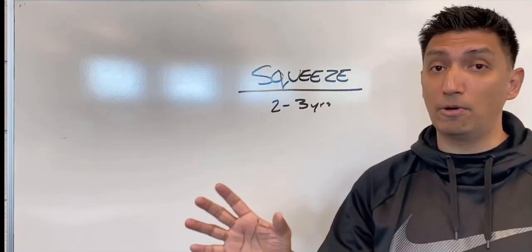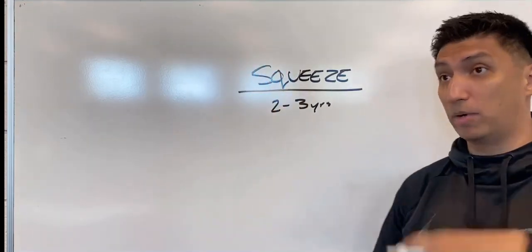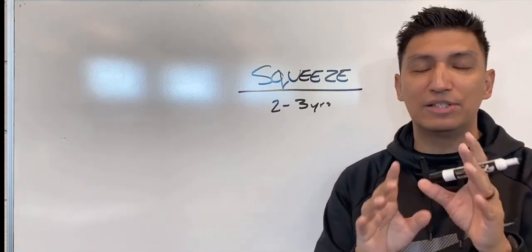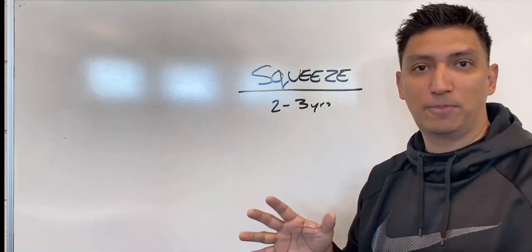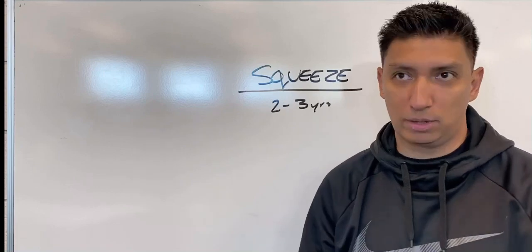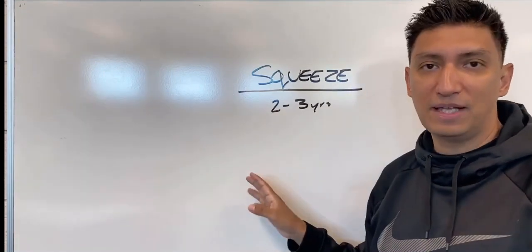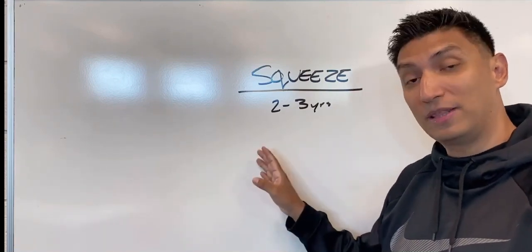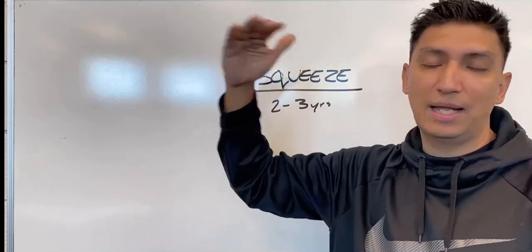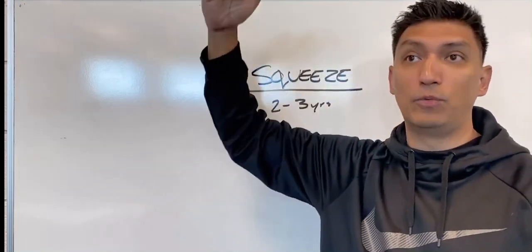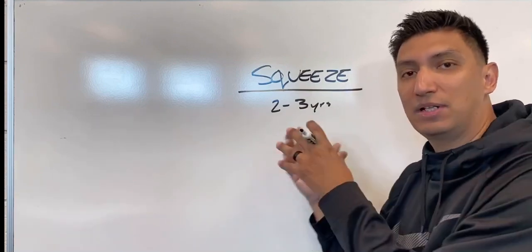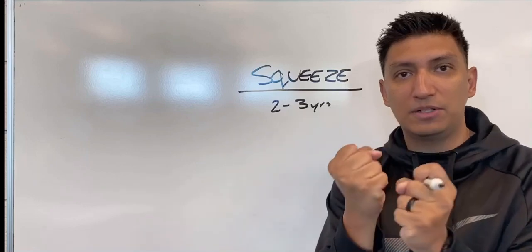You cannot come in and immediately start a brand new program and immediately have these high expectations that we're going to do this and we're going to do that right away. We're talking about teenage kids that you need to win over. That is super important because these kids are here because they enjoy the sport. It is not a job. It is not work. You do not want to have them show up to practice thinking it's like work. They're going to be doing that the rest of their lives. They're here because they want to have fun. But not only have fun, but then work hard with it too. You want to show them that hard work can turn into something. When you start gradually raising the bar, you cannot come in right away and just say, here's what we're going to do. We're going to set the bar really high. You got to have realistic expectations. So you got to set the groundwork first. You got to make it fun for them. And then you can start raising the bar. So that's, I call it the squeeze. We start squeezing potential and productivity out of them.